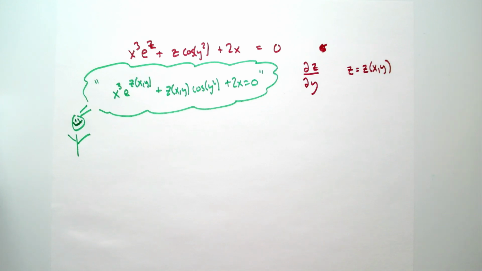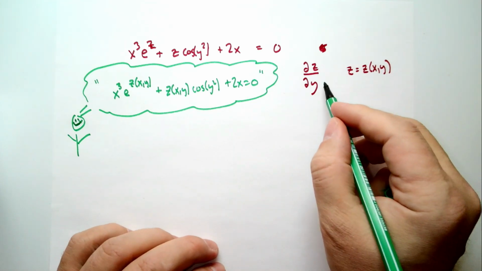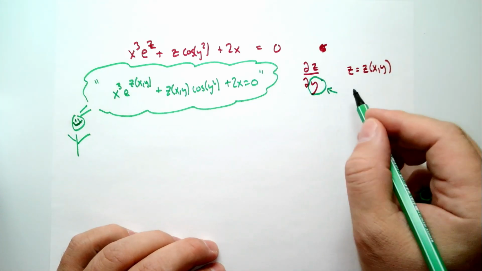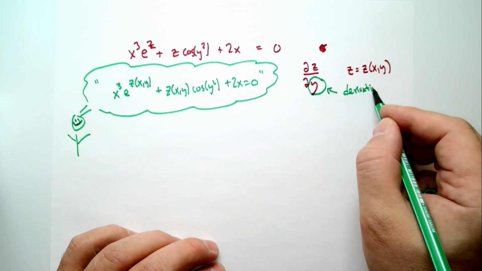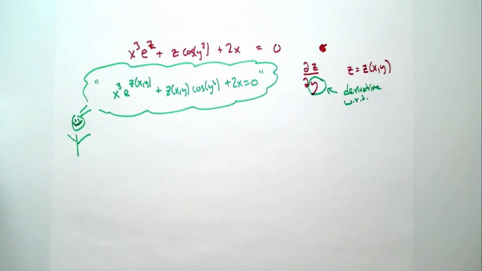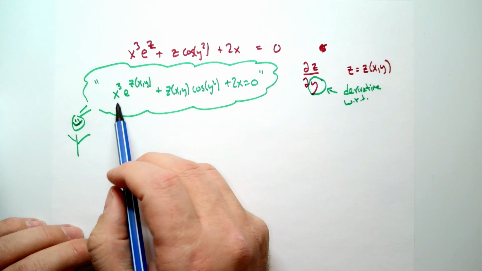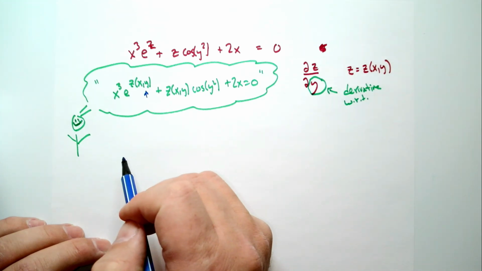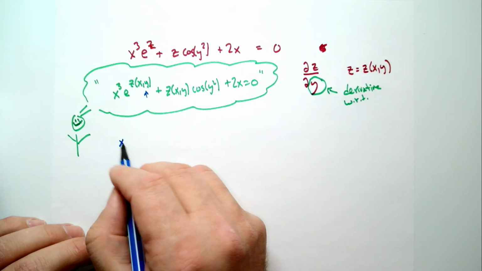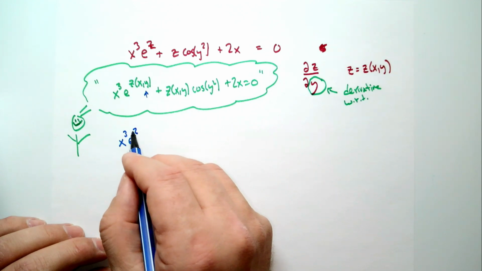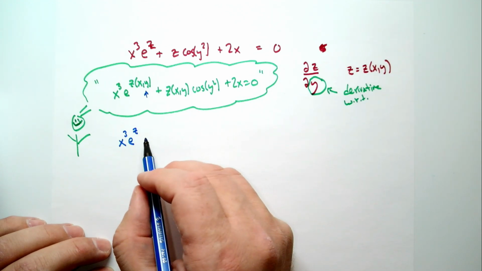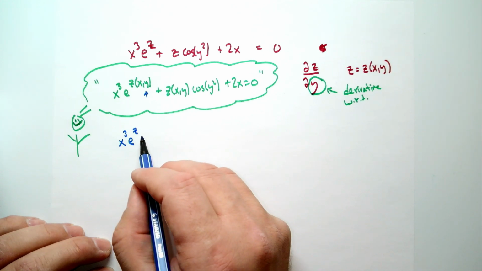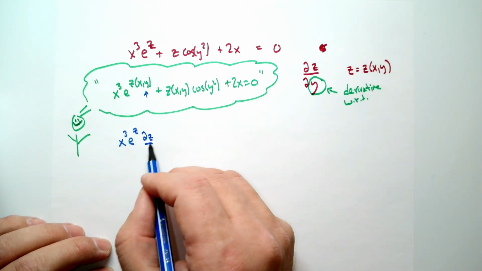And now that we have this beautiful thought, what we do is we take the derivative of everything with respect to y, and the reason it's with respect to y is we look down here. That's where you see what you're taking the derivative with respect to. So we go through and we say, okay, when I come to my first term, up here it looks like there's no y, but we know that there is a y because we thought about it. So that's going to be x cubed times e to the z times the derivative of z with respect to y. Now the question is, how do we write the derivative of z with respect to y? The answer is we write the derivative of z with respect to y.